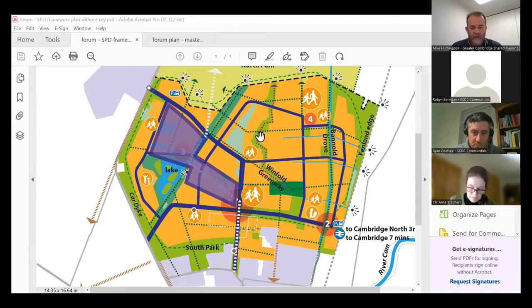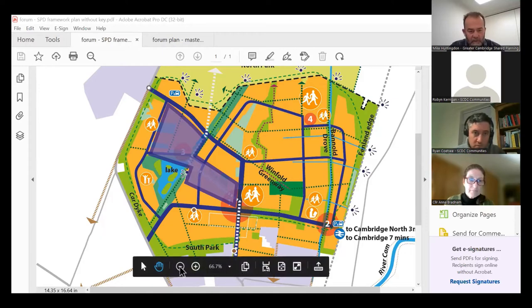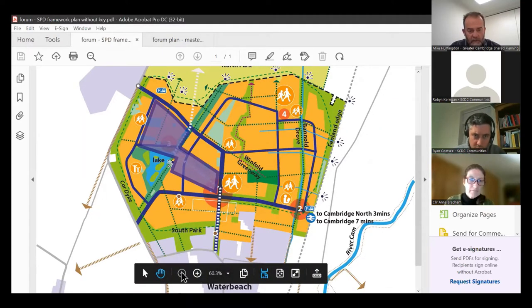I've got two plans to share with you. This is the first one. This first plan of the new town forms part of the District Council's planning guidance for the site, and this guidance was approved by the Council in 2018. I hope that this plan is relatively simple to follow, and I don't have a bright laser pointer, sorry, I've just got a hand. But this plan shows the broad extent. I'm just going to zoom out a little bit. It shows the village as well.